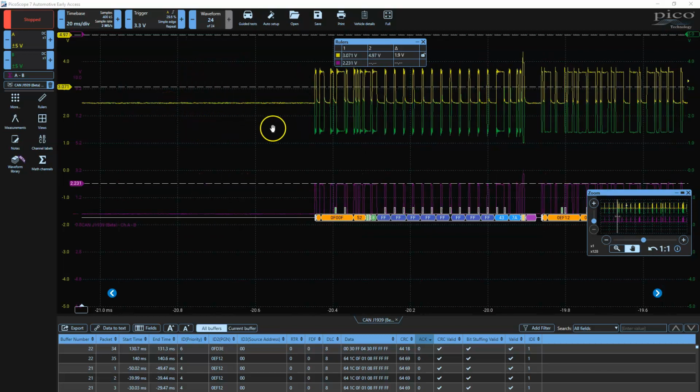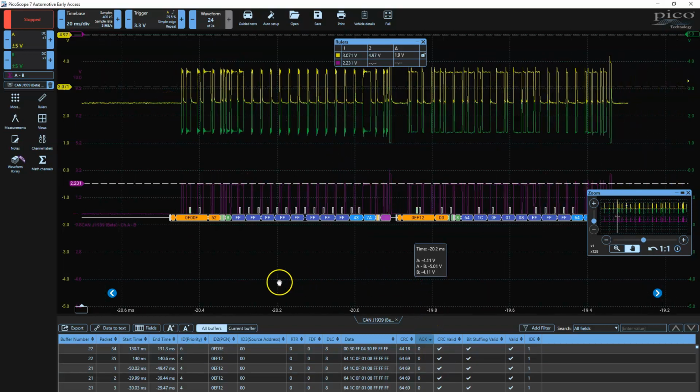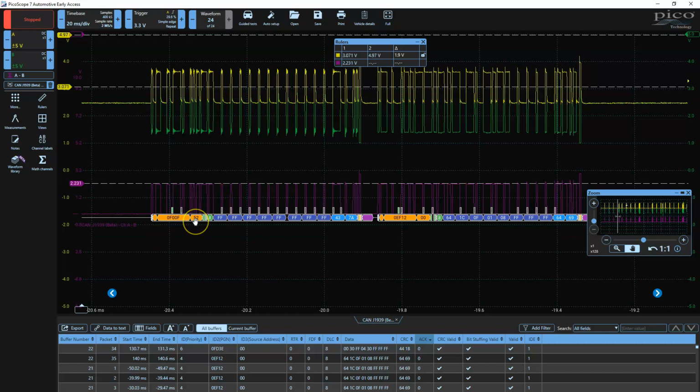We'll just take a look at a sample message here from one of the controllers. This is device 52, which is 52 in hexadecimal. This is actually an after treatment knock sensor. The source address 0 over here is our engine controller. So there's a couple of devices that are on this network.